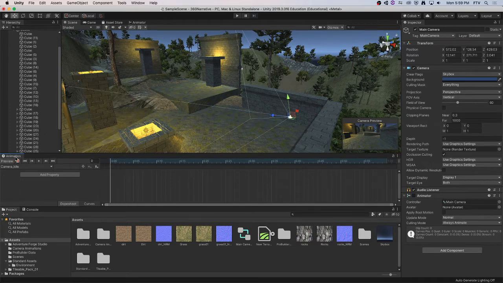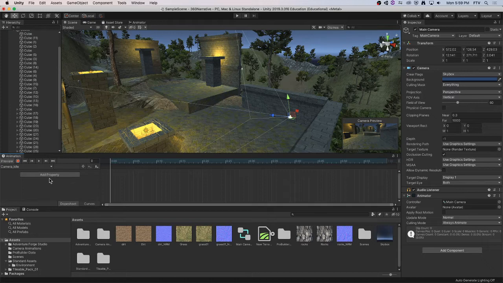And you'll see over here under animation, it says camera idle, right? I can add other properties to it if I need to. Okay. So what we need to do now is set up our first animation for this camera, which is an idle animation. An idle animation is an animation that just idles. It doesn't do anything. It just literally sits there and ping pongs back between two frames doing nothing, right?